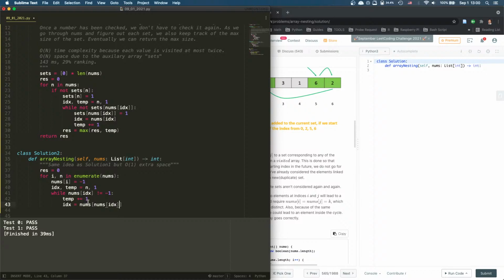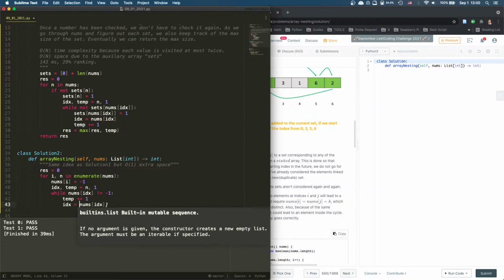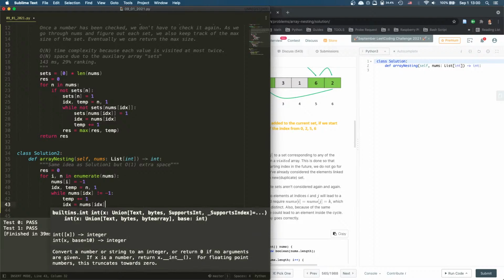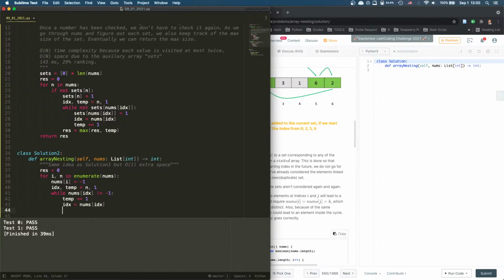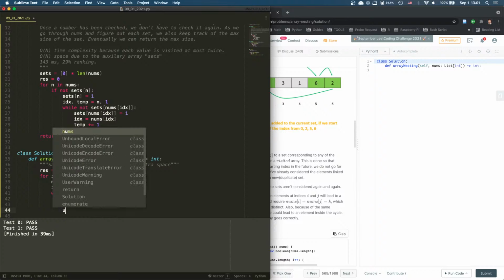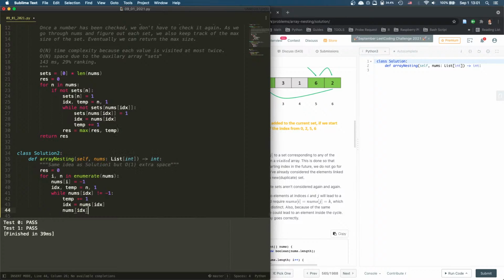Hold on. So n is the value of the next index. So check. This is the next index. This is the next index, right? Get the next index, and nums[index] shall equal -1.